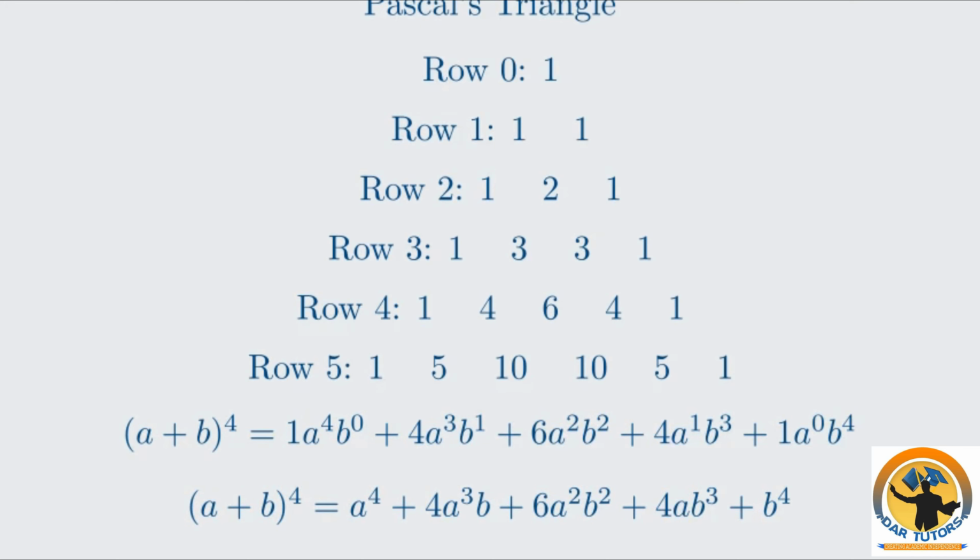This method is very effective for smaller powers of n. For larger powers, we'll need a more general formula, which we'll see soon. Now let's apply this knowledge to expand binomials where a and b are not just single variables. This is a common type of problem in IB exams.